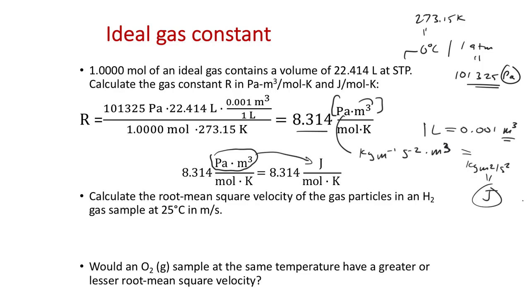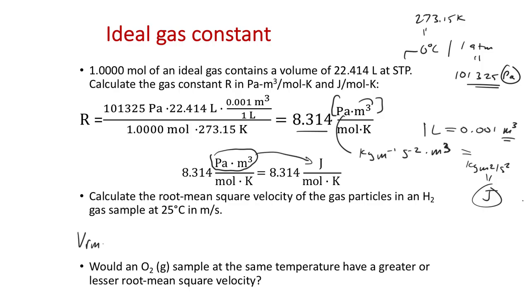And so we find that the value 8.314 Pascal cubic meter per mole Kelvin is equal to 8.314 joules per mole Kelvin. Now, all of this goes back to calculating a root mean square velocity. If you wanted to use one of those equations from the previous page, we're going to want to use the SI units for R, not liter atmospheres per mole Kelvin. And so if we're asked to calculate something like the root mean square velocity for H2 in a gas sample of hydrogen gas at 25 degrees C, we just have to pay attention to the units here.